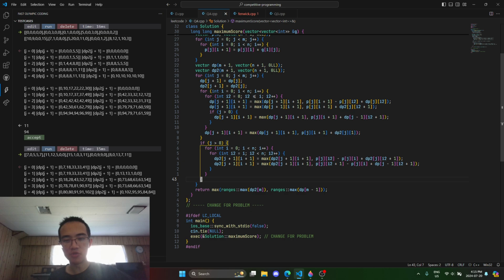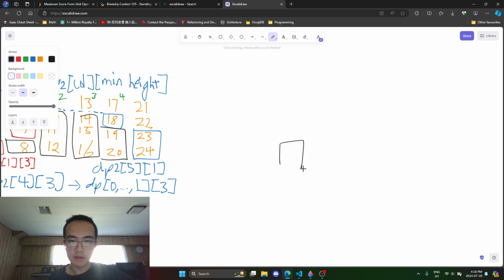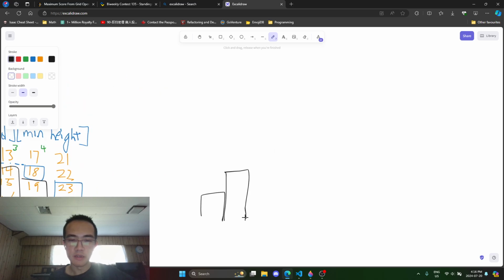Now there's some other tricky cases. For example, let's say you cover it like this, right? Like, I'm not even drawing numbers anymore, it's just conceptually visualizing it.